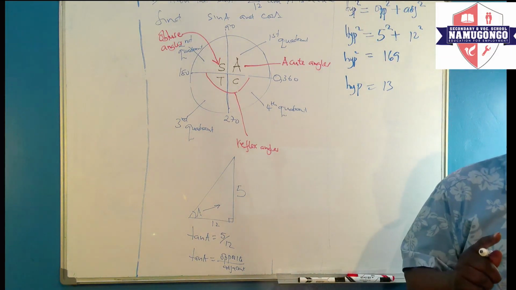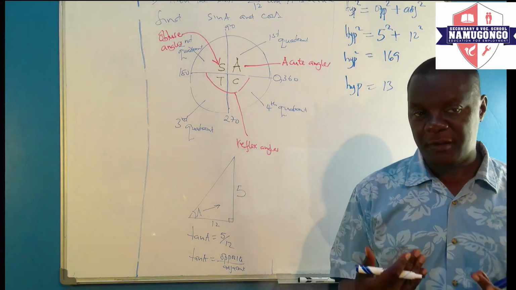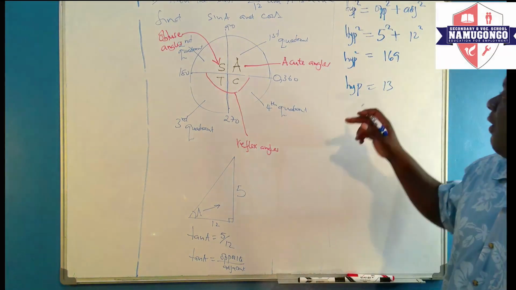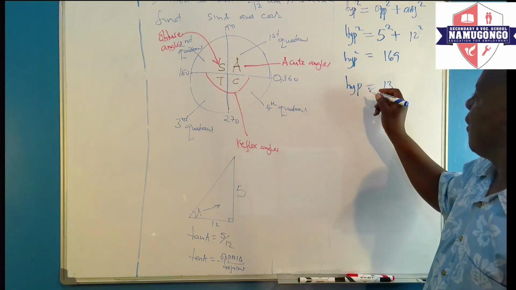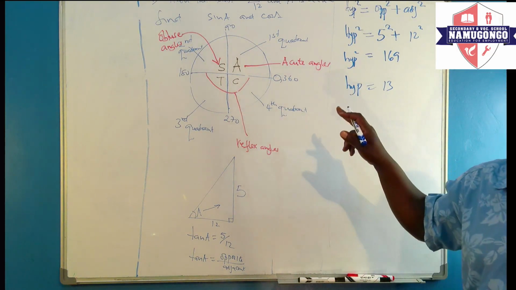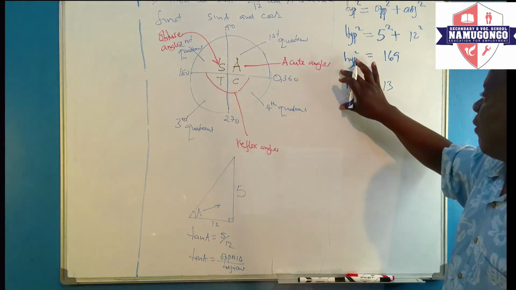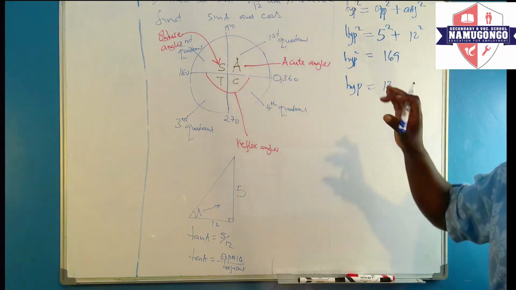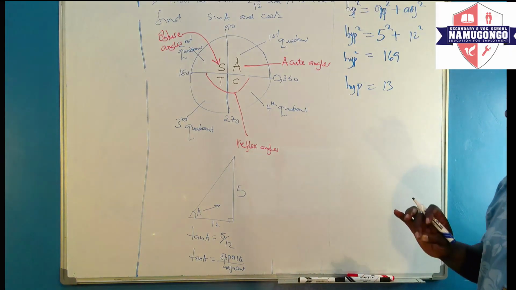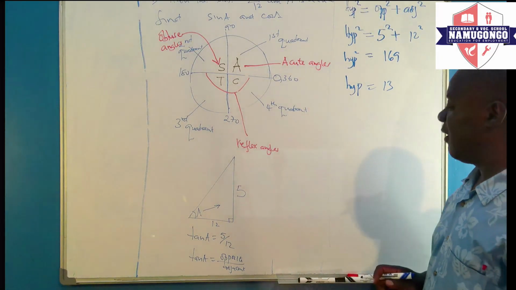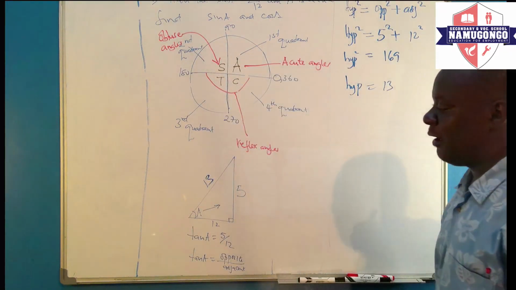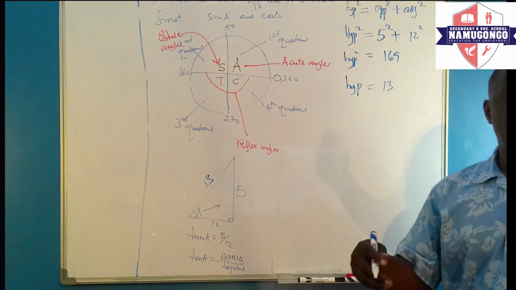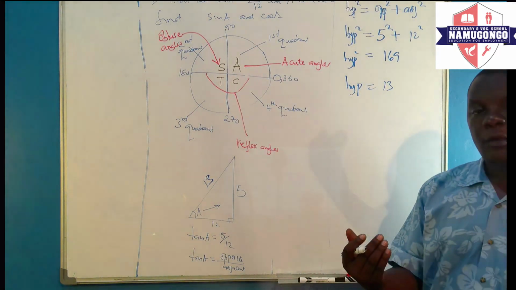The hypotenuse is always positive. You know, when you take the square root here, you get the result as positive or negative. But if you're looking for the hypotenuse, it is always positive. So my hypotenuse is 13. You come and write 13 there. Besides, we are looking at angle A, which is acute.